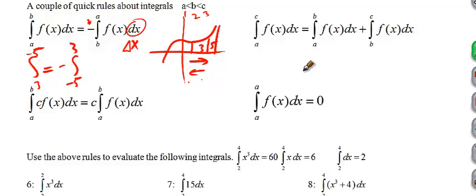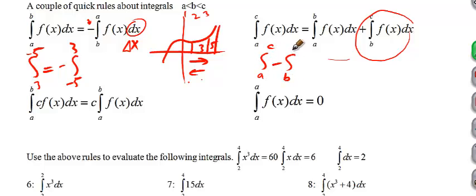Now, something you can do here is rearrange this and subtract this over to the other side of the equation. So then you can have a to c minus b to c, and that will equal a to b. So you can take the whole thing minus a part to get another part. Or vice versa, you can move this over to the other side. So you can rearrange this equation in different ways, and sometimes that's a little tricky, especially when you need to use one of the opposite, complementary rules.